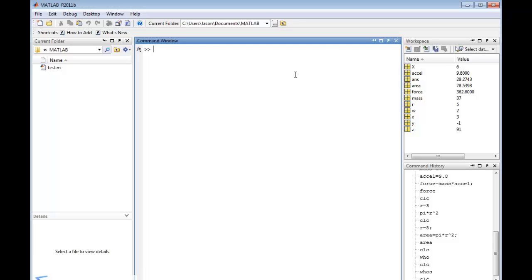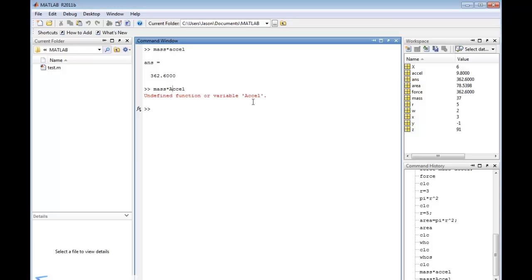So, one last thing I'd like to tell you before we close the section. Notice that we did mass times acceleration, and we got an answer. Of course, it's up here on the screen as well in the variable window, 362.6. So you might accidentally, if you're sleep deprived, type in mass times ACCEL like this. And you're going to say, hey, it's undefined. What's going on with acceleration? It's right here. Again, when you have capital letters, be careful. MATLAB thinks that this variable, ACCEL, is completely different than this one because there's a capital letter involved.